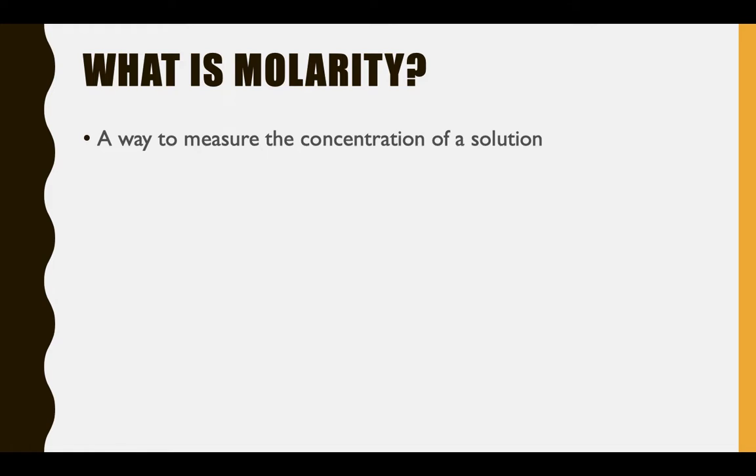When we describe a solution as concentrated, what we mean is that a lot of solute is dissolved in the solvent. So something that has a high concentration has a large proportion of solute. Something that's less concentrated or diluted is something that has less solute in the solution. And so molarity is a way that we can put a number on that measurement. We can measure the molarity of a solution and determine how much solute is in that solution.